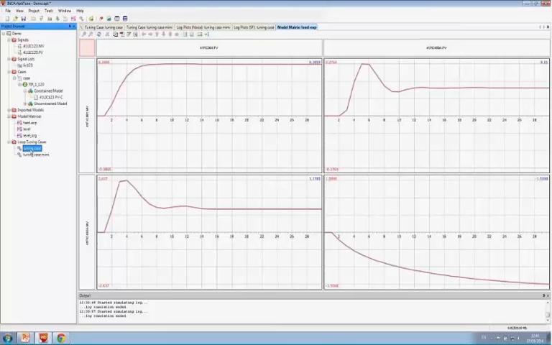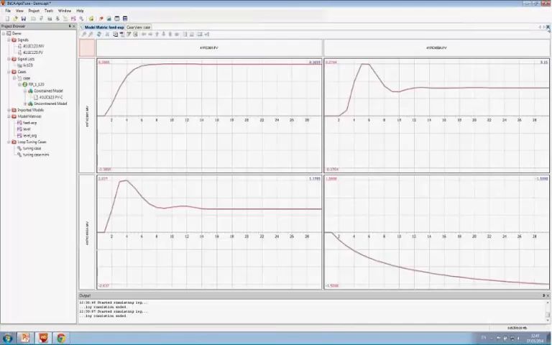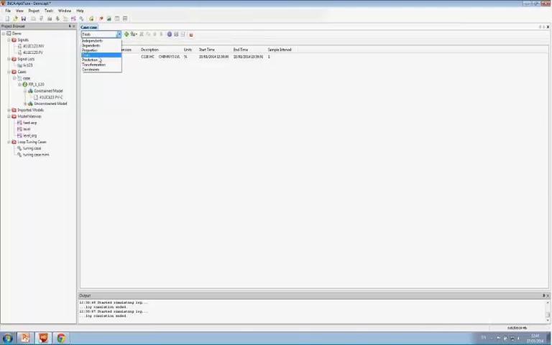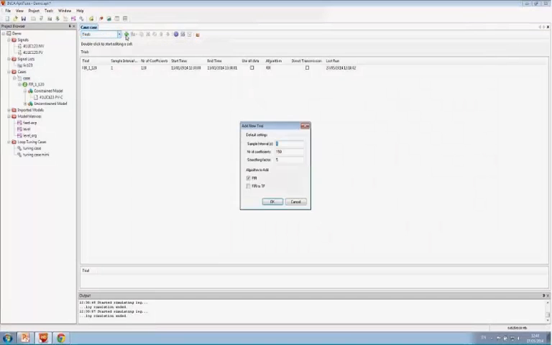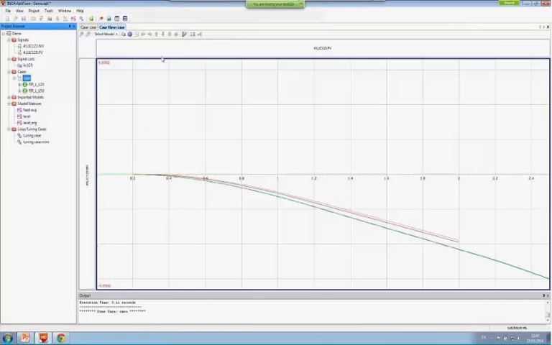Good. Then there is a question of somebody who asked, can you explain again why a case became highlighted in red while building the model? Okay, so if I apply any change to the case, doesn't matter what I do, I'll just close this a bit, then it will show up red because I've made a change. So if I add something, you see that this new thing I have added is showing up red, meaning that I need to rerun the case. And then it ripples through the model, the tuning.